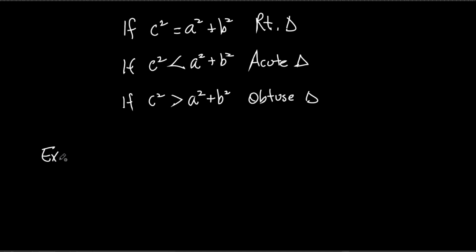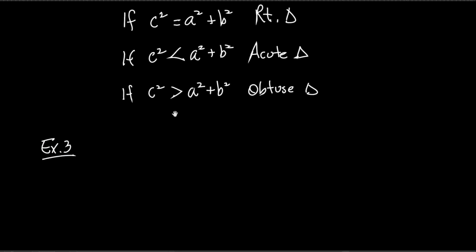Now, we're skipping to example 3 because we didn't do 1 and 2. All right, so I'll just keep that stuff up there, try to fit it all in here. So this is what they're going to do. They're not even going to draw the triangle for you, so you can't just look at it and say, well, it sure looks obtuse or it sure looks acute. Okay, we're not going to do that. They're actually just going to give you the numbers for the triangle. So they're going to say this triangle has sides 7, 12, and 13.